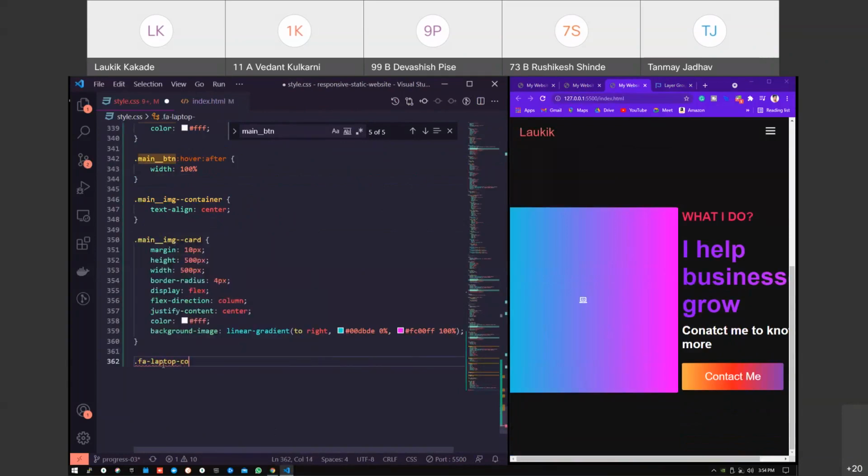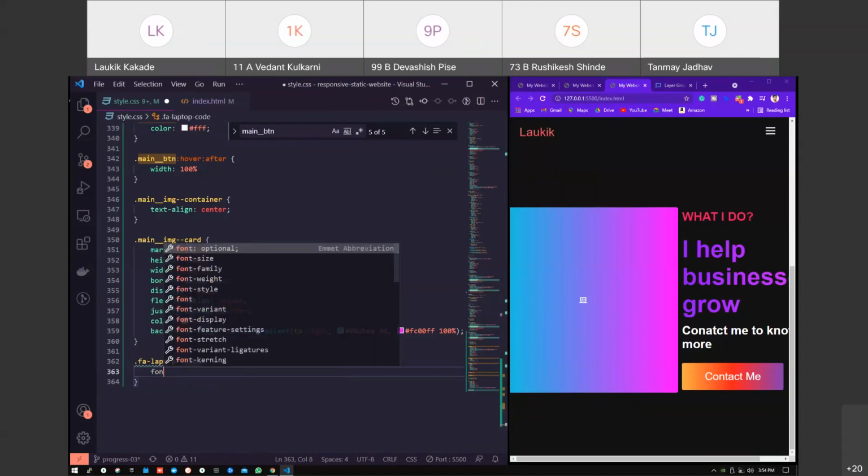So basically, this is an overriding feature. You're overriding the existing functionality with the thing which you are using over there. And what did we use here? We can use font size as 14 rem.